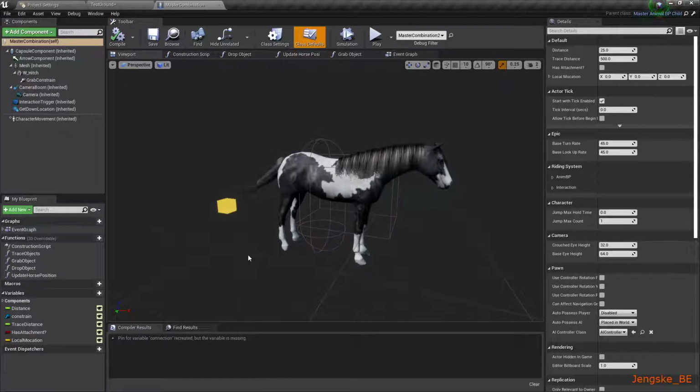For those who are following along and are not using the animal, everything that is done now needs to be done on the character you wish to be using for picking up or grabbing or connecting, attaching items to. So if you want to have it on your character, then you need to take your master character blueprint.